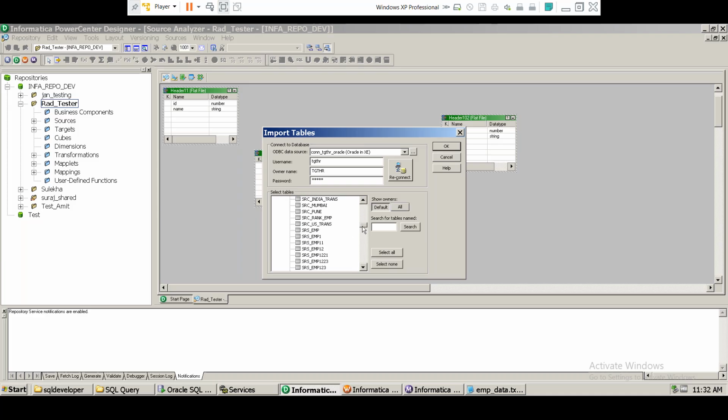If more tables are present, 200, 500, 1000 tables, scrolling up and down will be difficult. In that case, we can put the name in this text box and search. What is the table name? Our source table name, SRC underscore EMP87. Search.